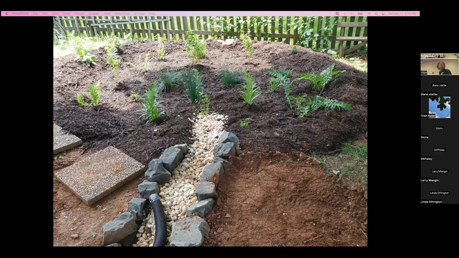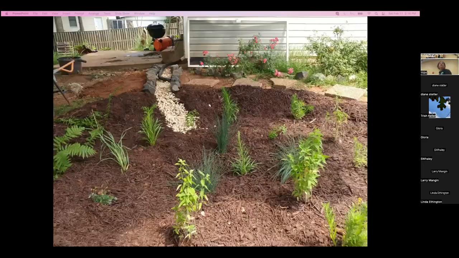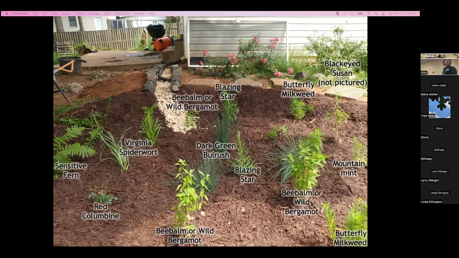That's another picture. Okay. So these are the plants that we did in this particular rain garden. Where you see it says bee balm or wild bergamot, it was just because the plant was so young, we couldn't determine what it was in the picture. But it's one of those two plants.